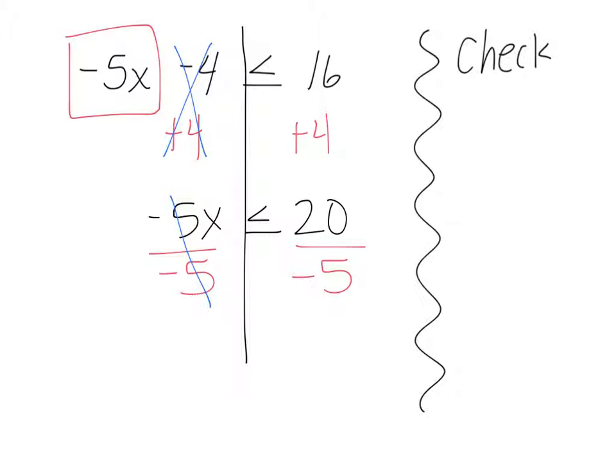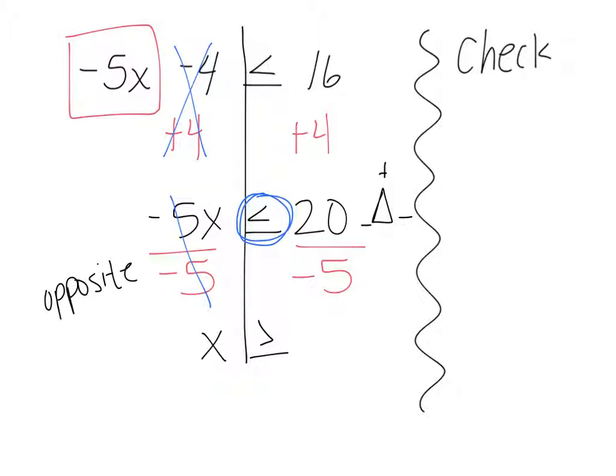When you're dividing by a negative, another word for that is the opposite. What this means is when we divide by the opposite of positive 5, something's going to happen to this inequality symbol. It is actually going to flip around. So we are going to have x is now greater than or equal to 20 divided by negative 5. If you need to draw your triangle, feel free. You have positive 20 divided by negative 5, which means you will have a negative answer. 20 divided by 5 is 4.